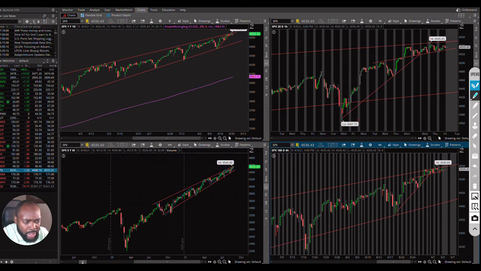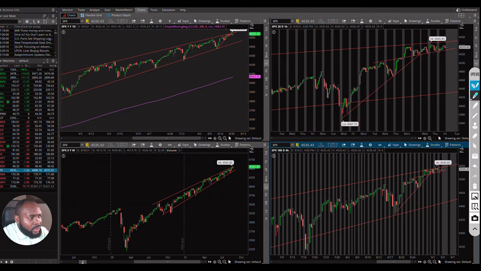Should we be worried about this market perhaps coming down? If we're going to come to that conclusion, that's where we start to move over into some of the smaller time frames like the 4-hour chart as well as the 1-hour. And what we're seeing in the 1-hour is that the market moved up into this very same channel, which is the bigger channel here. But what we are seeing is that the market starts to move into a small tight range, right? So we're pretty much in a channel within a channel right now. Last Thursday, this was the small region that the market was moving in, specifically for the SPX.